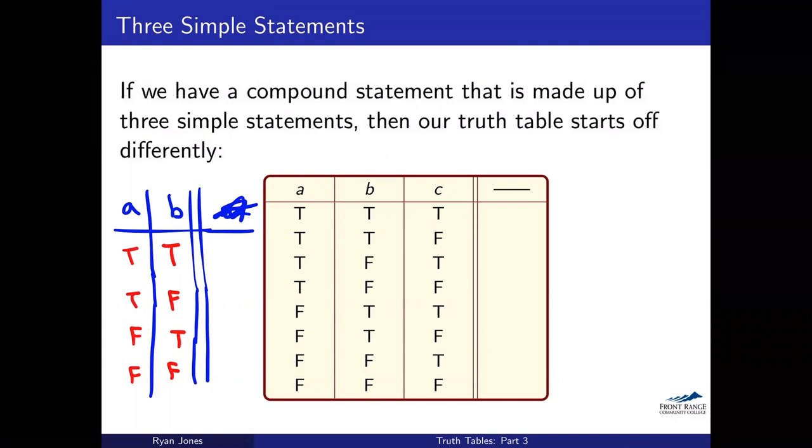Think about if you flipped a coin, you can get heads or tails, right? So if you flip 1 coin, there's 2 outcomes, heads or tails. If you flip 2 coins, then there's 4 outcomes. You can get a heads and a heads, a heads and a tails, a tails and a heads, a tails and a tails.